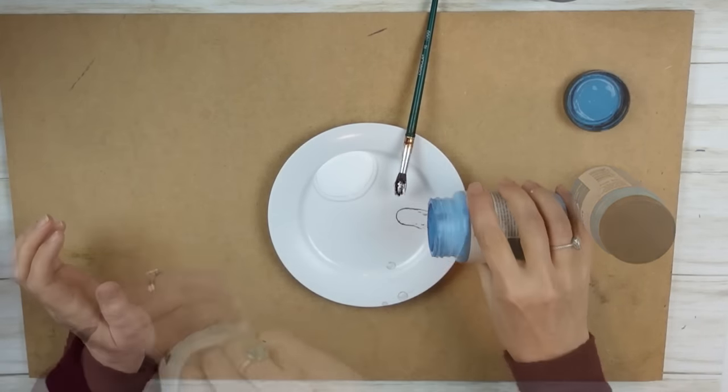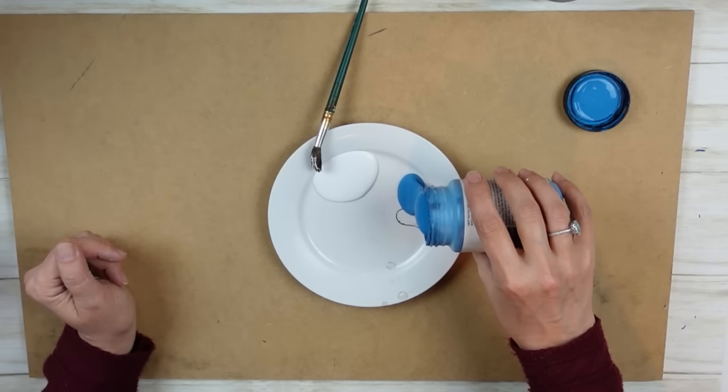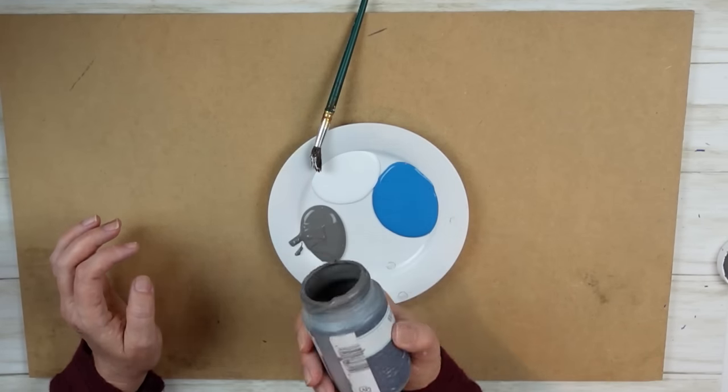Now, I have never done anything like this. I do not consider myself an artist, or at least not a very good one. I am not trained in painting by any stretch of the imagination.